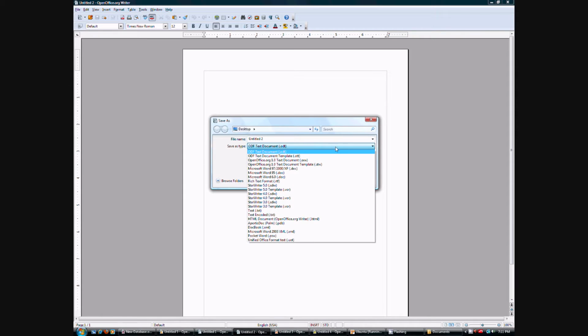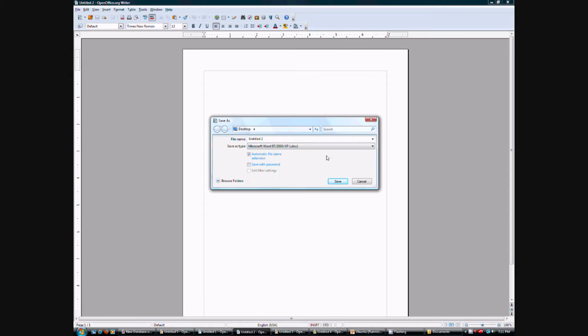And you'll click that drop down menu there and you'll see lots of different options. What you're going to want to click is the Microsoft Word 97/2000/XP. That's the .doc. And the easiest way to remember is it's just the highest one that's still Microsoft. The reason for that is it's the most recent one and it will likely be the most compatible with other computers. So you're just going to click Save.